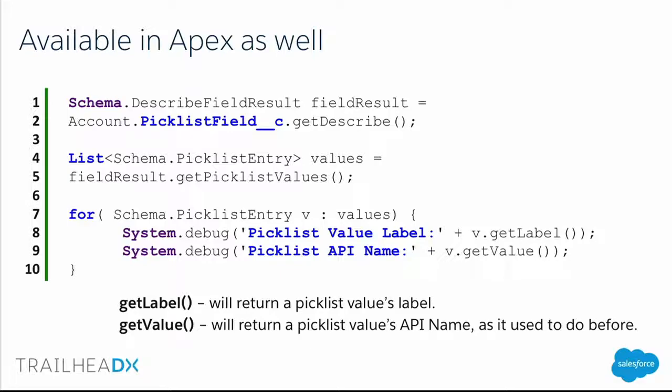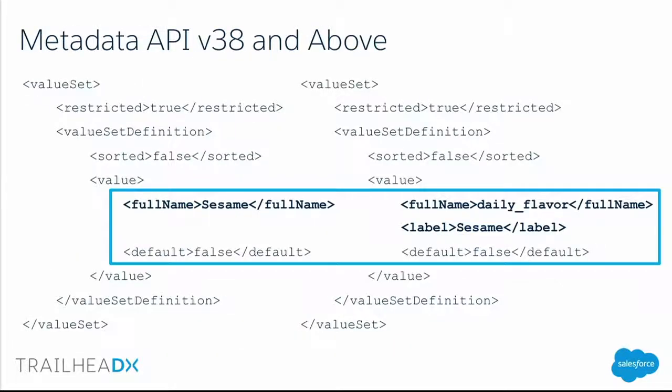So in the past, if you looked into the Metadata API, there wasn't any difference between your label and API name. All you had in your Metadata API was full name, and it had to be equal to your label. So every time you changed the label, you changed the API name. Now, you have 2 different things, starting with Metadata API 38. And because of that, you can keep your integration safe, you can keep your formula safe, you can keep your SOQL safe, you can keep your Apex safe, so all of those places.